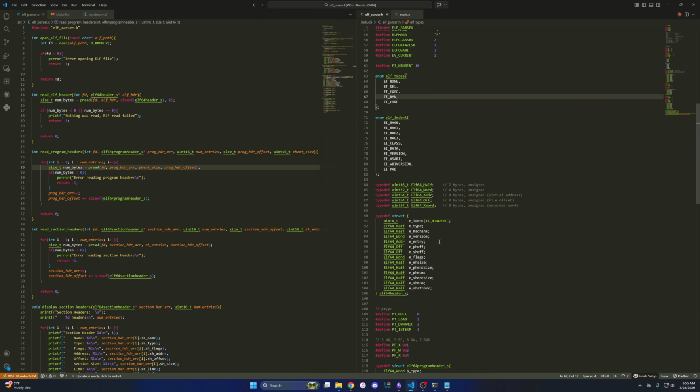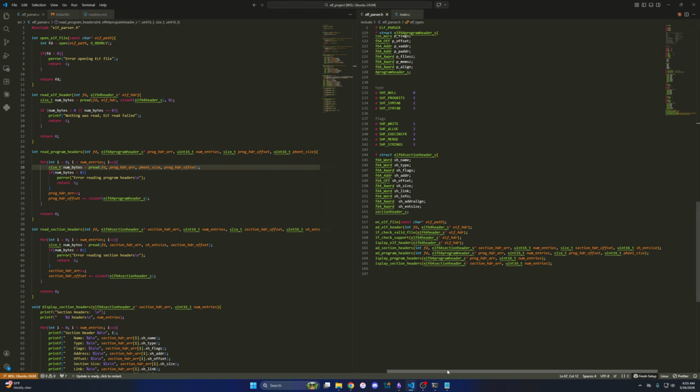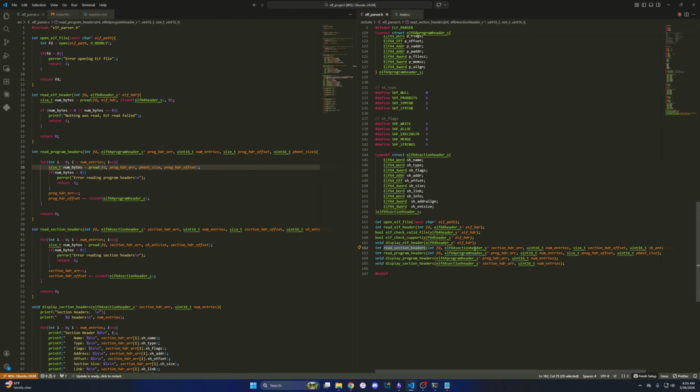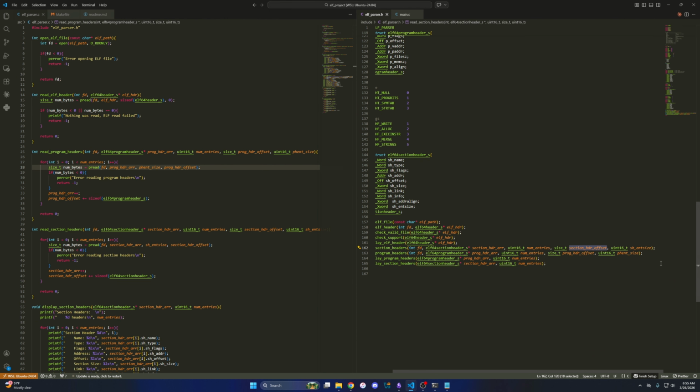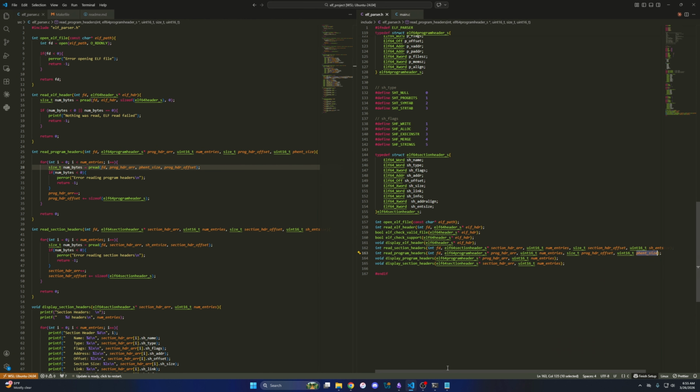So we can even take a look at the prototype for it. Yeah, it's pretty much the same. They just take a header, the array, which has the predefined size, since we know from the ELF header the number of entries, which is the number of headers that should be there, the offset of where those headers are within the binary so that I can read them in, and then the expected size of each header, and all the headers are the same size.